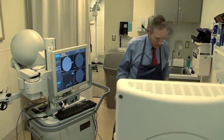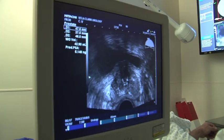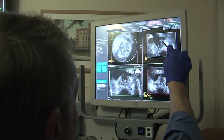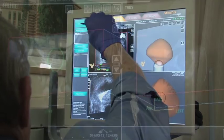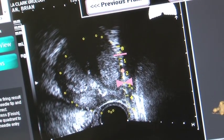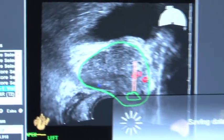We do this in the clinic under local anesthesia using ultrasound guidance in a manner similar to what urologists have been doing for the past 30 years. The Artemis device allows us to fuse stored MRI images with real-time ultrasound. A 3D reconstructed model of the prostate is created on the fly and the MRI region of interest is brought into the model. Targeted and mapping biopsies are taken using the familiar spring-loaded gun and 18-gauge needles. The cores are each submitted separately to pathology and the spatial locations of the cores within the prostate are stored in the device for future recall if necessary.